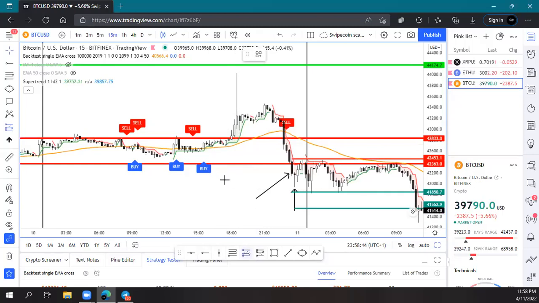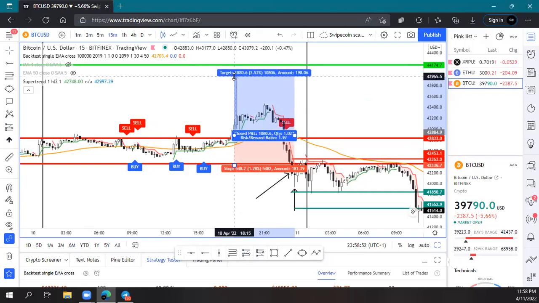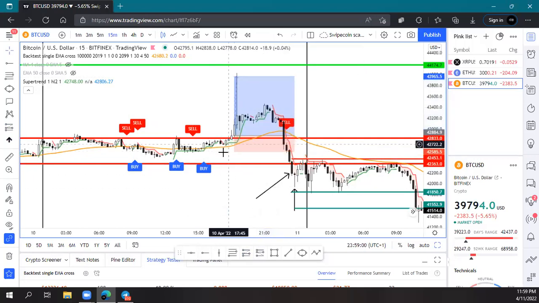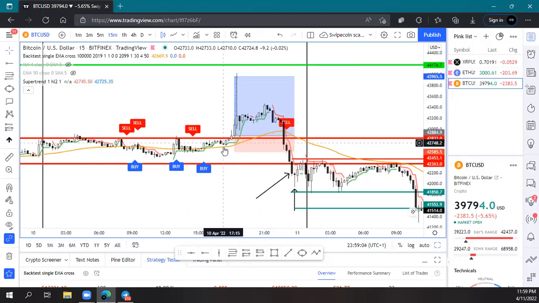This actually hit take profit. I can't remember if I took this trade, but this actually wicked all the way up to 1,000 plus pips, right? Your stop loss is 300. So this actually gave you over 1,000 pips, as far as it's showing green, right?